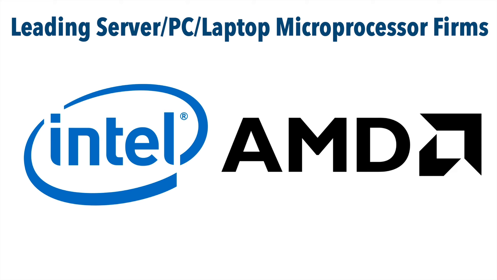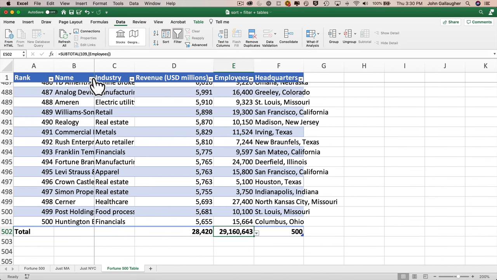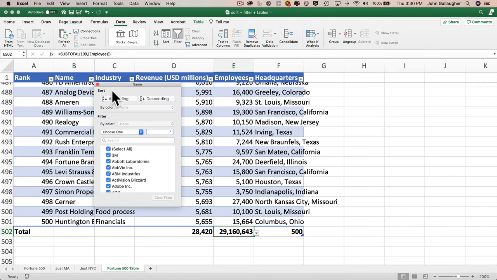But if you're not using the IS book and you just want to follow along with the Excel topics, that's okay too. First, let's filter our table so that it only shows Intel. And you know how to do that. We can click on the little triangle in the lower right-hand corner of the name field, and this brings up the sort and filter dialog box. And in the search field, let's enter the name Intel, I-N-T-E-L.